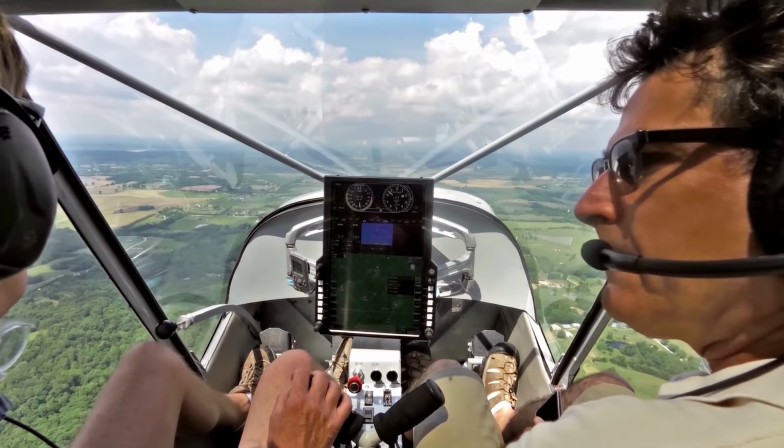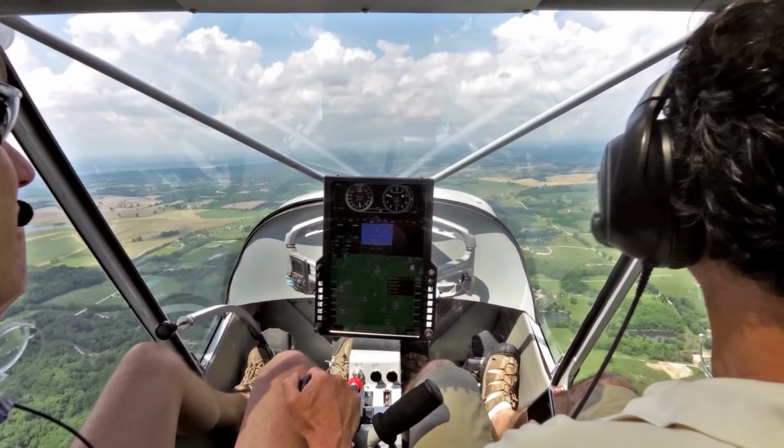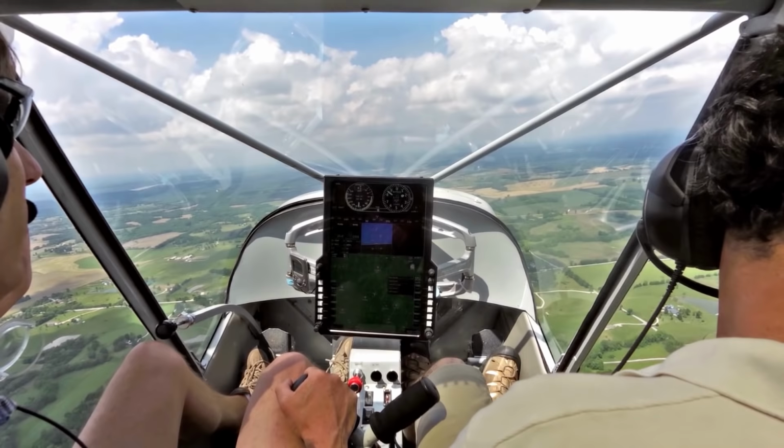Watch the bird there. See the bird? Whoa! See that bird? You didn't know which way to go. Yeah, it's pretty neat there, Dennis. Could you see that? Yep. Yeah, that bird was doing aerobatics, man. Yeah, he did. He was trying to look behind him, and he didn't know which way to go.